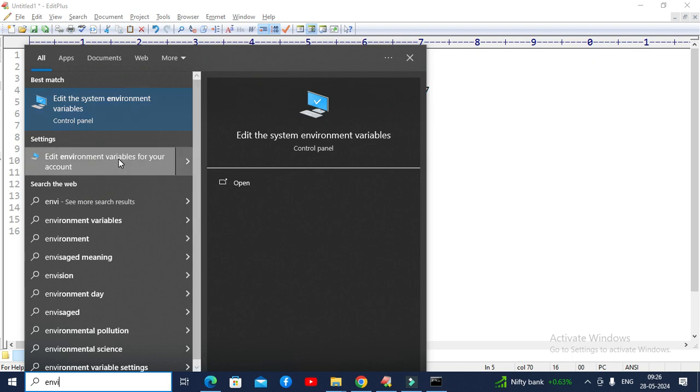But if you add anything under the variables for your account, only that particular user can use that software. If any other user logs in to our system, that user cannot use our software. I want the software to be available for all the users who are going to use my system, so I want to go for the system variables here.